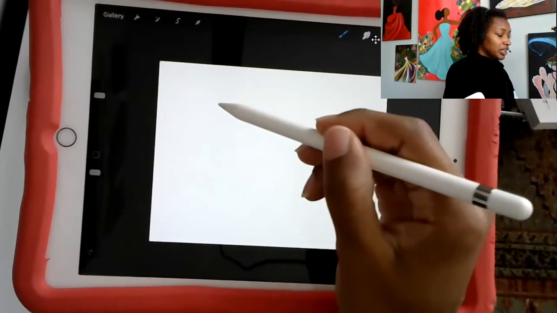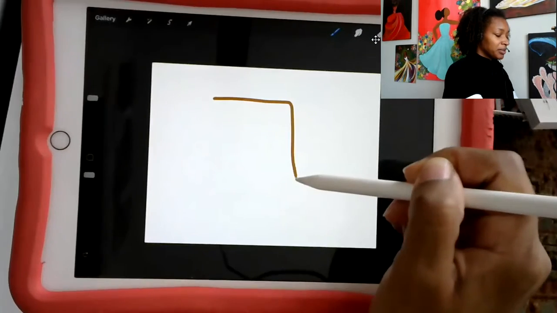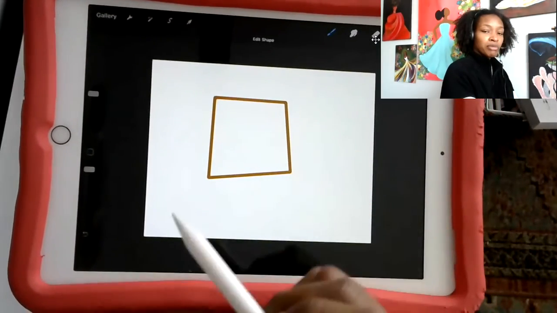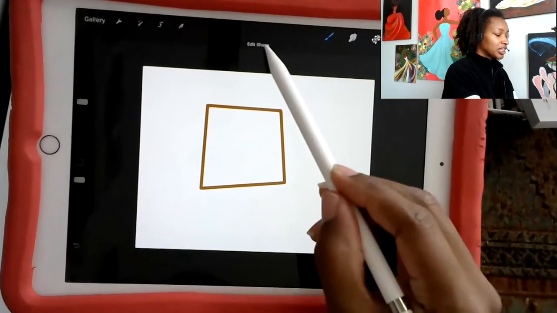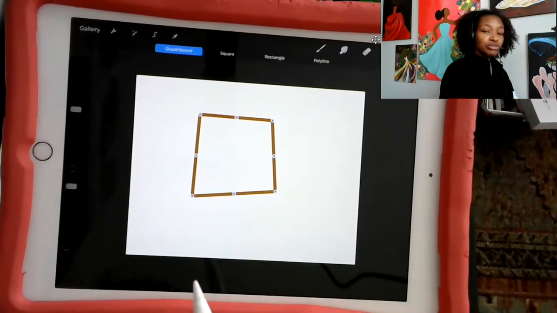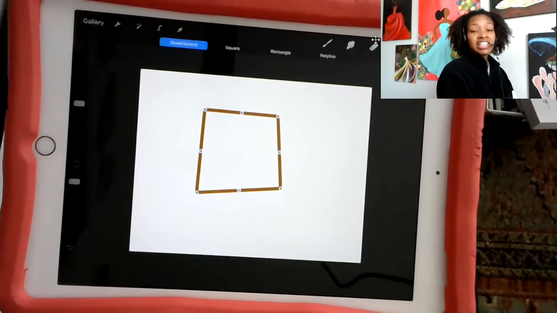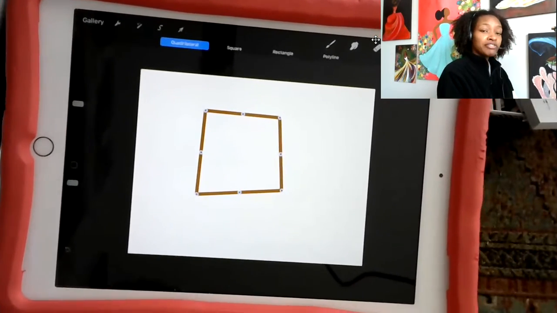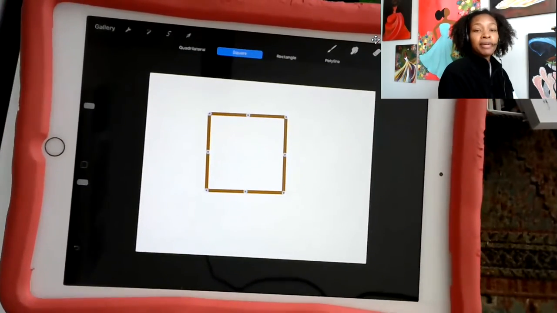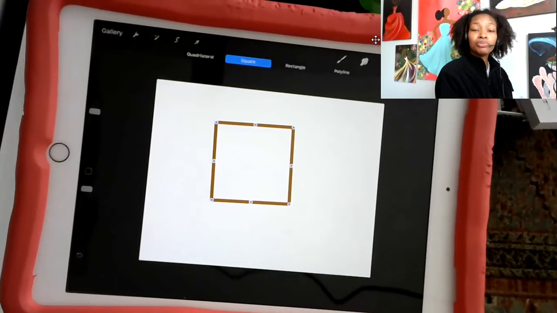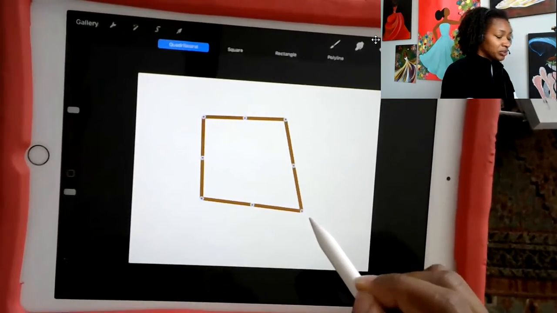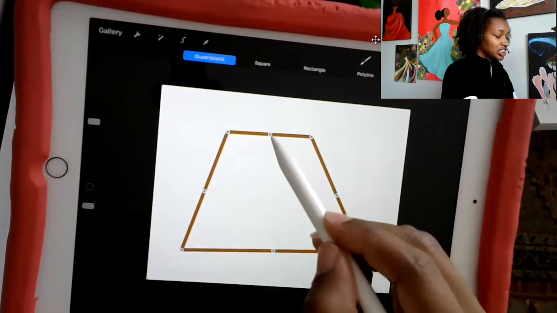What you're going to do is draw your shape, and you notice my square isn't that perfect, but I'm going to hold down and then come off the screen. And at the top, I'm going to click Edit Shape. When I click Edit Shape, I have 4 different options to choose from. You might have fewer options, that's okay. But if you see square or rectangle, go ahead and choose square and you'll notice that your square will auto adjust into straighter lines and it'll be a perfect square. You can touch on the blue lines to expand that shape and change it into something else.